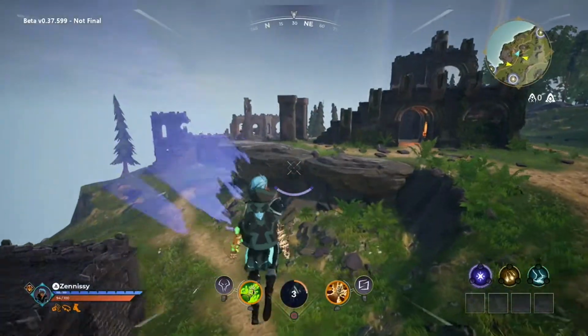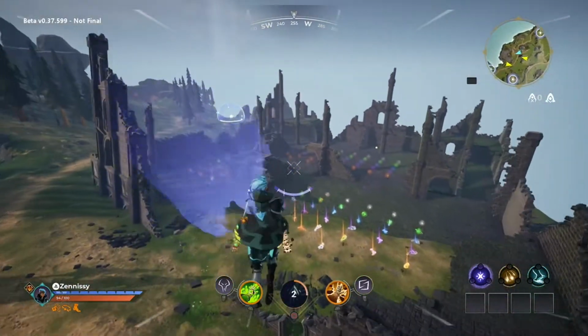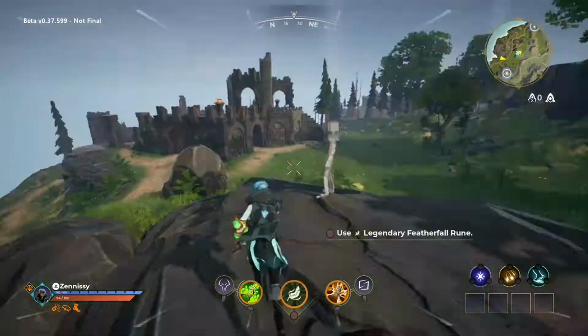Next up, we got the Spring Step. Basically, it's a double jump. You can get some extra air distance when using it. I wouldn't really recommend it, especially with the next rune we have, which I think is really good.